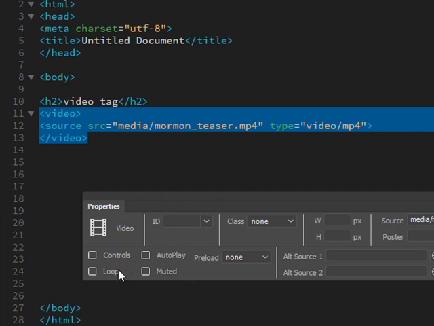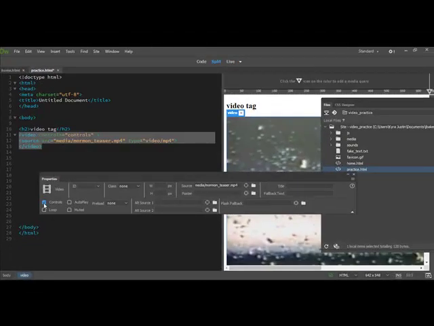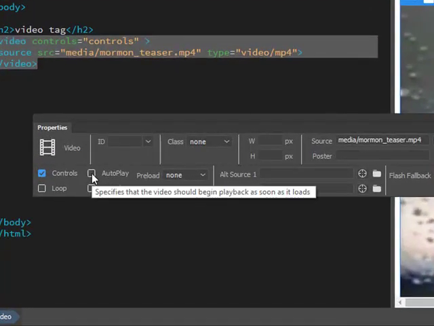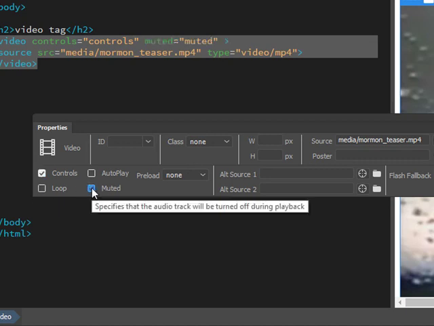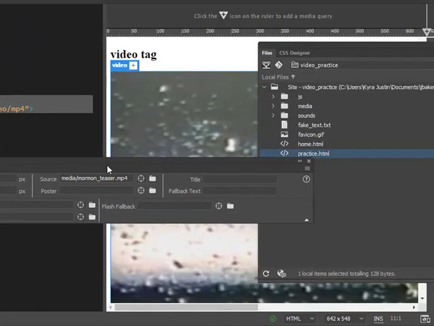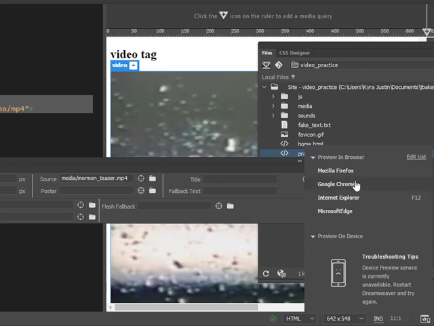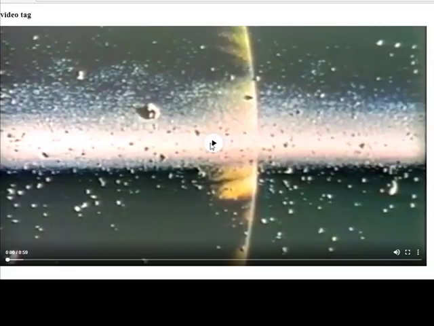So here I want to make some other choices. Do I want to have controls for someone to use? Yeah, of course. All right. Do I want it to autoplay? No. Do I want it to loop? Do I want it to come in muted? Okay, that's kind of nice, but not totally necessary because there's going to be controls. And then also we can see here, it's kind of big. Actually, let me preview this in the web. Take a look. It is kind of big, okay?